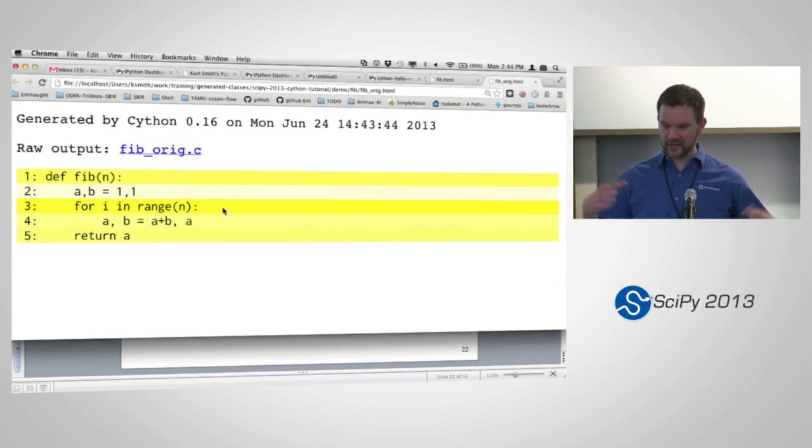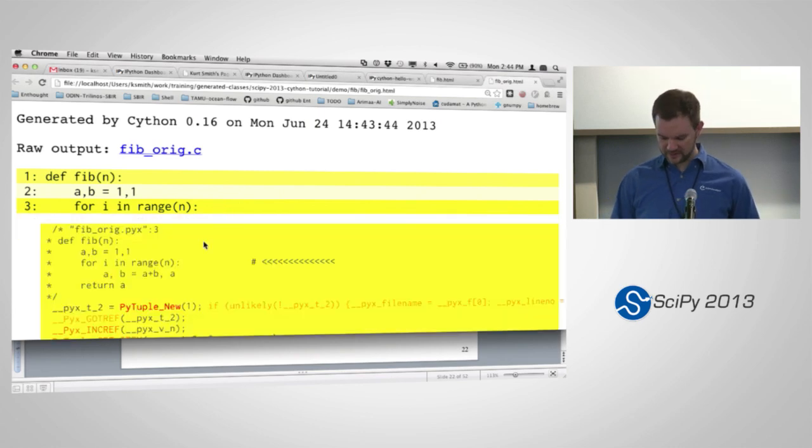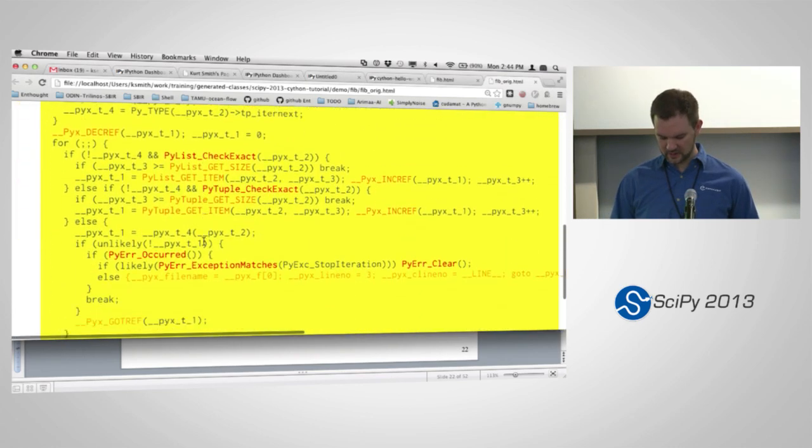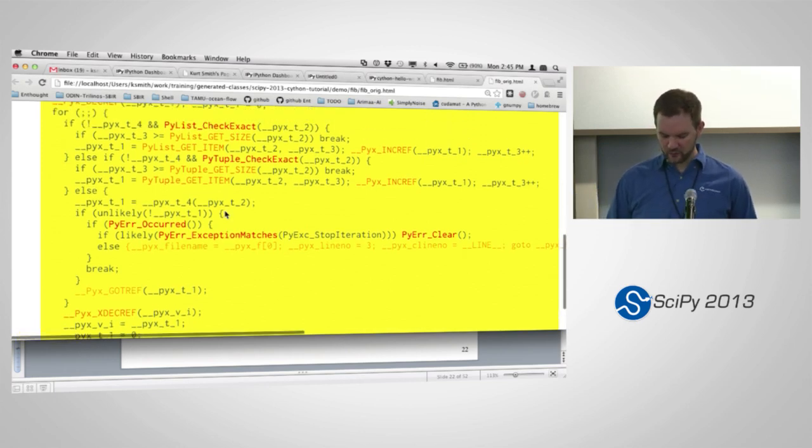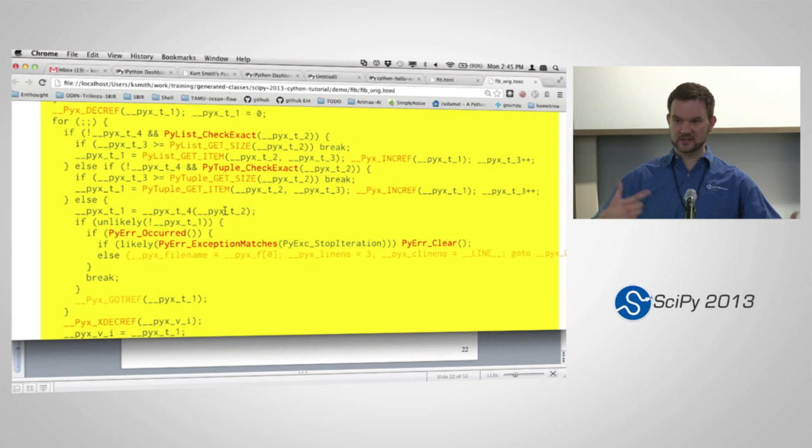So there's a lot of overhead here, and you get a direct feel for that when you look at this code. All that has to go on at the Python level to run a simple for loop, for example. Now, this isn't the same thing that your Python interpreter is running. It's running bytecode and a virtual machine, that sort of thing. But underneath the covers, it's still performing essentially these same operations.